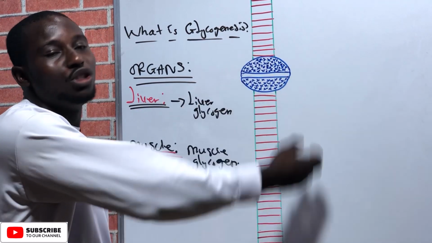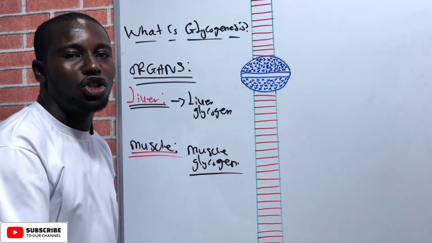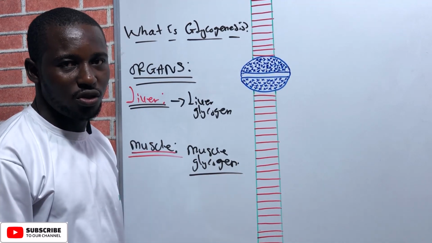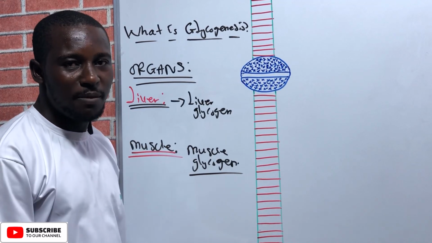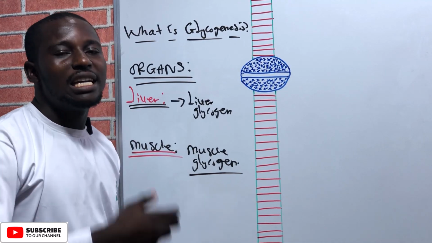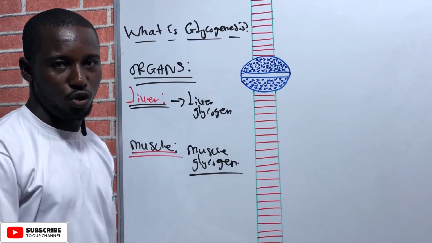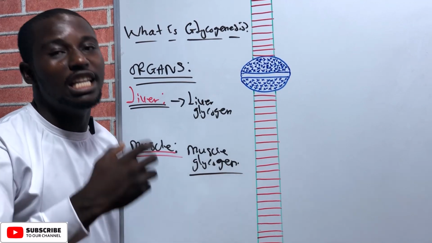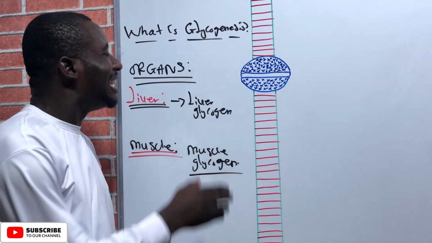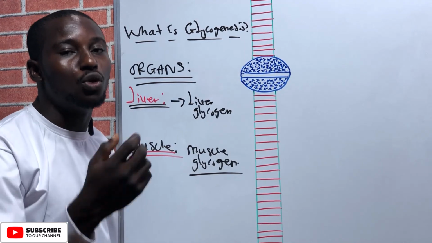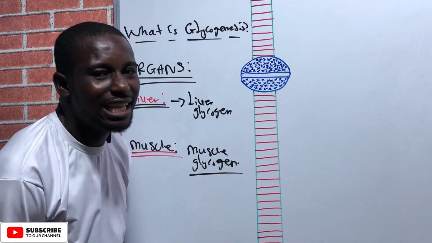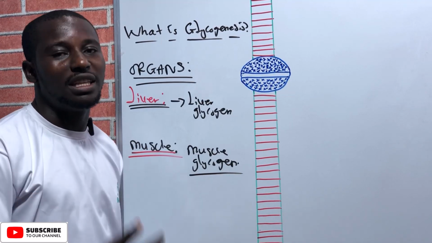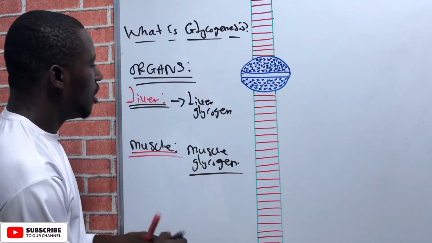Because the one we are doing today is the production of glycogen from glucose. So during glycogenolysis, whereby glycogen is being broken down to give glucose, the muscle glycogen is not useful to produce glucose. But then the liver glycogen tends to be useful to produce what? Glucose, because it contains an enzyme called glucose-6-phosphatase. That is why we call it the hepatic glucose-6-phosphatase enzyme. Okay, that is how it works.